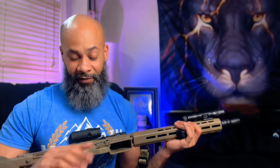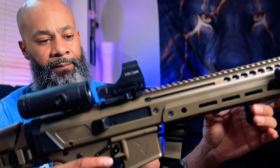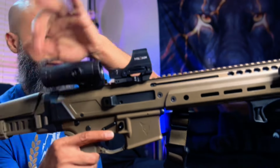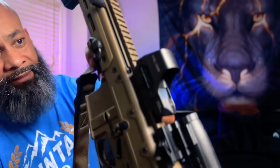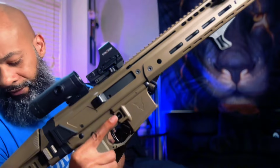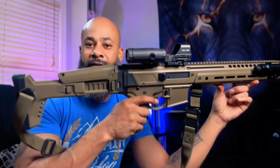So yeah, guys, nothing else has been changed on here. Of course, I added the Holosun and the 3x magnifier here on top. Got me a nice Magpul sling, quick detach design. I like that a lot. I really like these Magpul slings a lot. And that's it. So let's get out there and show you guys some footage of me shooting and getting some more rounds down range.